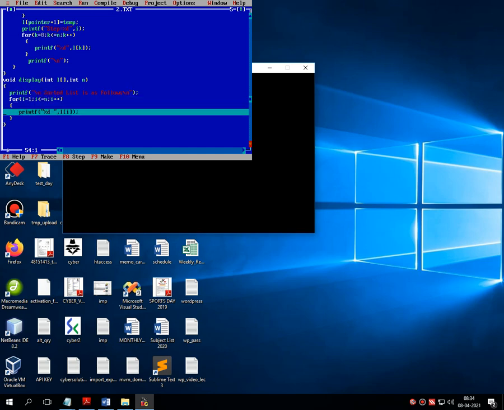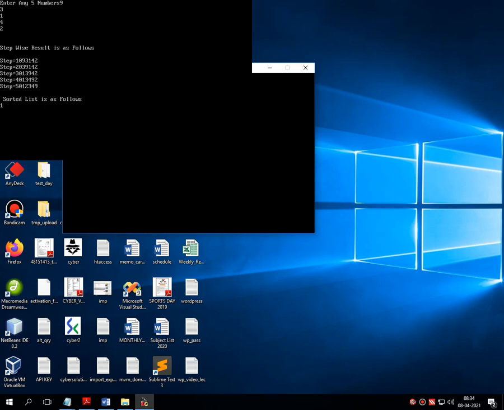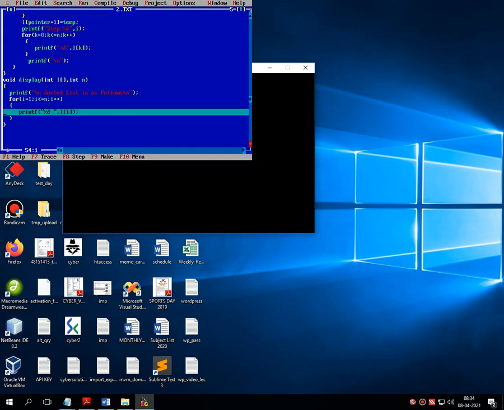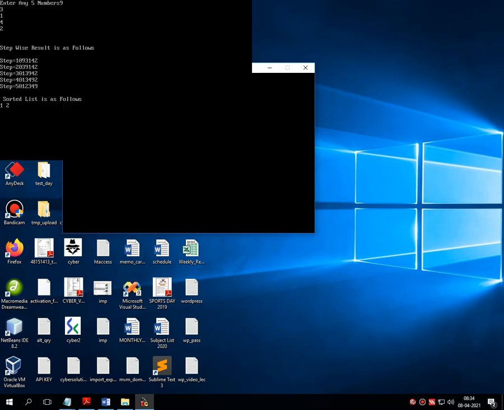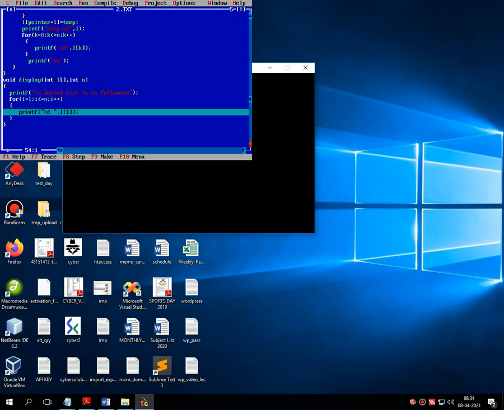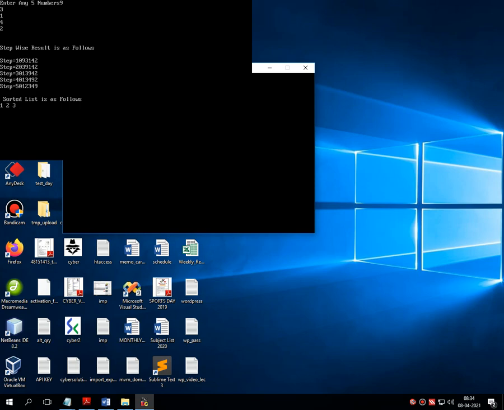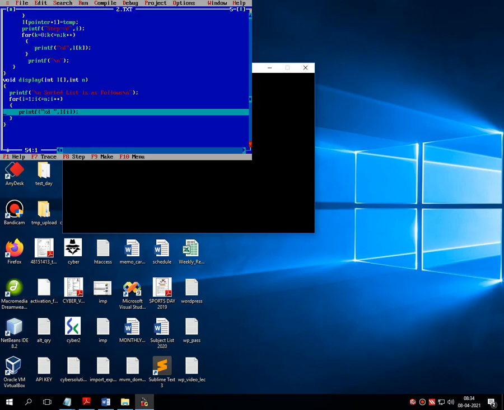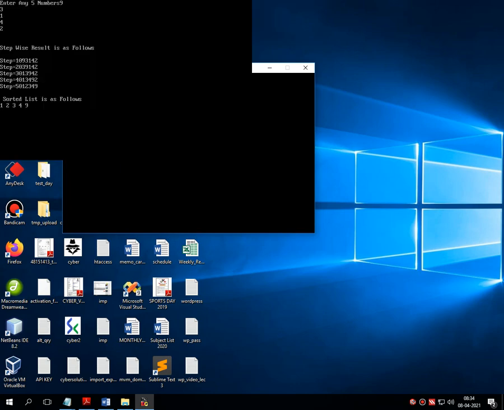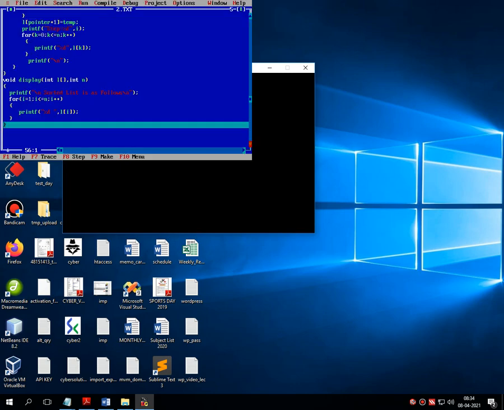So this for loop prints all the sorted numbers starting with 0. As per the list, the smallest number is 1. So 1, then 2, then 3, then 4, and last is 9. So it has sorted all the numbers and displays them onto the screen.